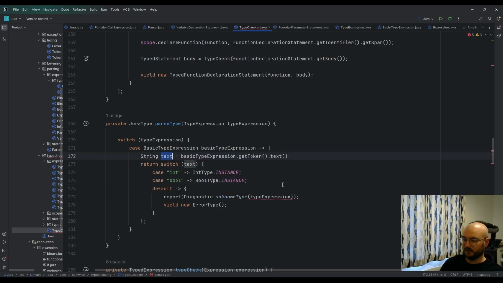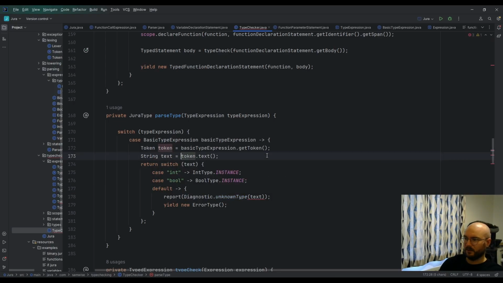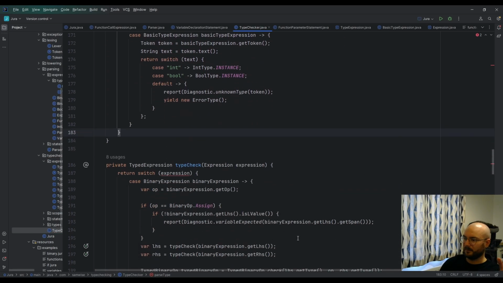No, I don't need to update the diagnostic because what did you take? Oh, you took the token. Okay, let's just give it one of those. There we go, and that's completely exhaustive, and then that should keep working.